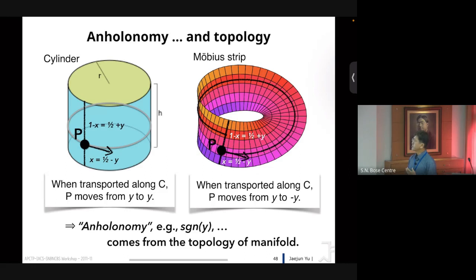But if you consider the so-called Möbius strip, you all know about this little toy you play. In this case, you can also take some path coming back to the same position. If I take some point in the middle and go around, then you can come back to the same point. Now, if you start from a little bit below that point and go around the same, you always end up somewhere else by some distance. But if you start again, go back, and follow, then you come back to the same point. So you need to run not just once, you have to run twice to come back to the same point. So that's the kind of measurement that we can make, and there is some number, either positive or negative, so you have to identify.